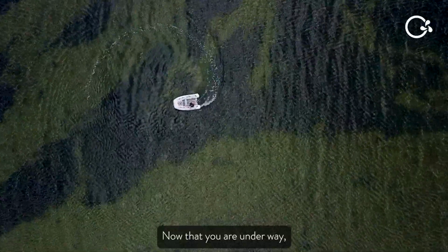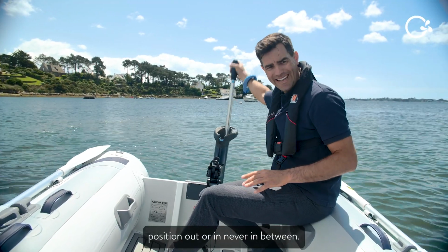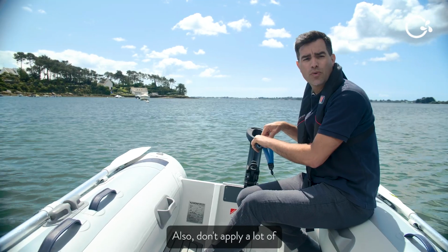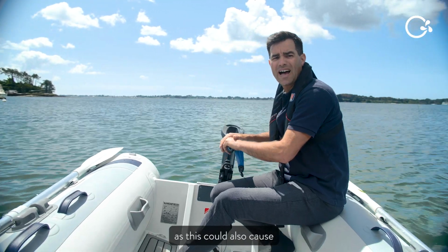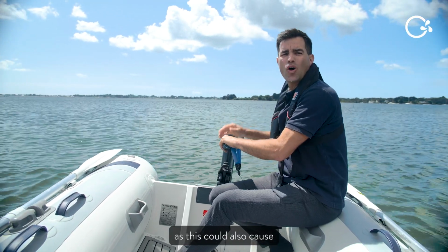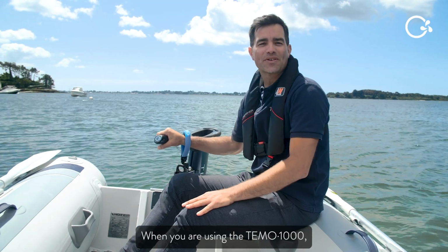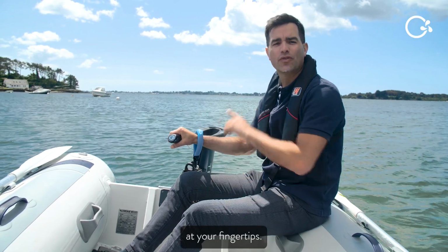Now that you are underway, only use the tiller in 2 positions, out or in, never in between. Also, don't apply a lot of downward pressure to lift the motor, as this could also cause a breakage at these joints. When you are using the TEMO 1000, you are the helmsman, with the real-time data at your fingertips.